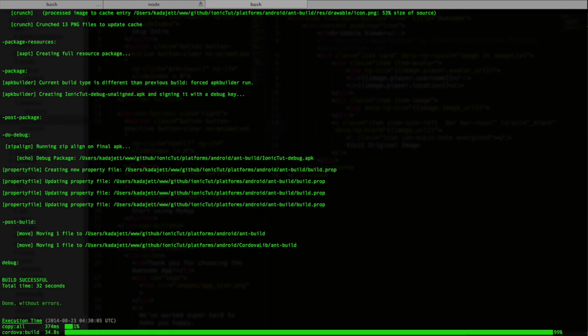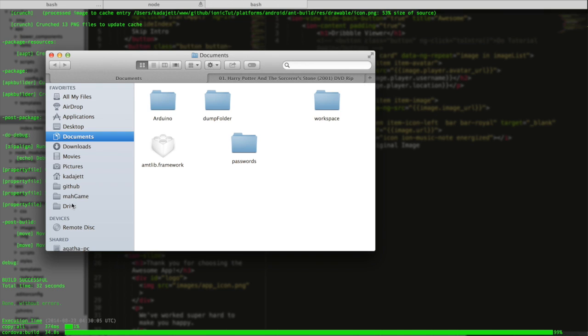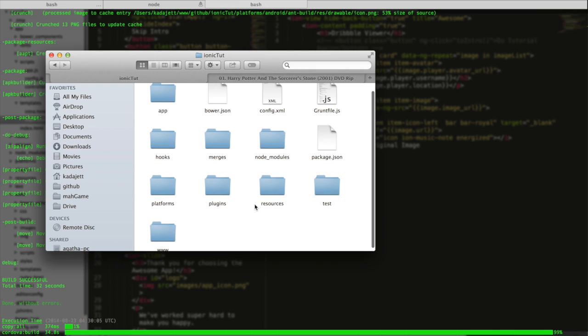Since I have Google Drive syncing between my computer and my phone, I can just jump in. Let's create documents. Whoops. Where am I at? Oh, GitHub. All right, so we are on Ionic 2. Since I have Google Drive synced between my phone and my computer, I basically just drop the APK into a Google Drive folder, download it onto my phone, and then just install it from there. You just have to make sure that you can load APKs that aren't signed, which is really simple. You don't even have to go into developer mode for it.